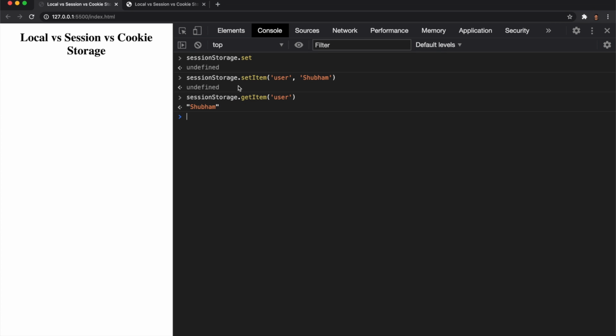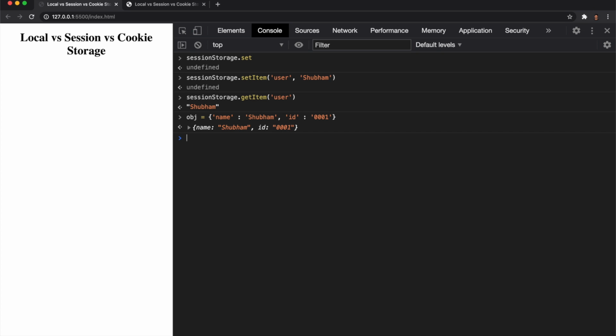In case you want to save an object instead of a string, you can use JSON.stringify, and when you retrieve it you can use JSON.parse. Just as an example, let's suppose you make an object equal to a JSON with a name, let's suppose Shubham, and an ID, let's suppose 0001.